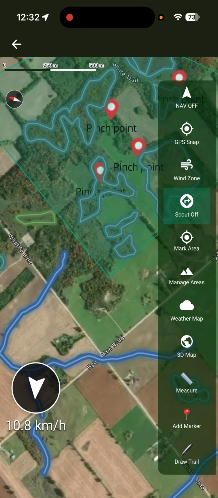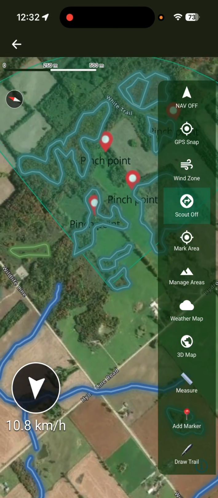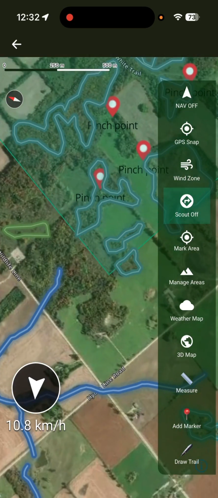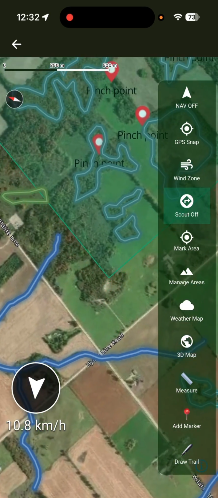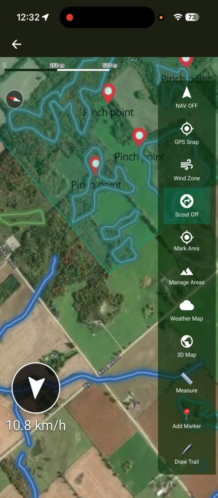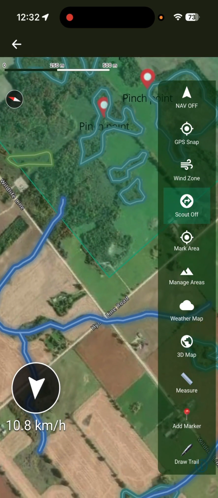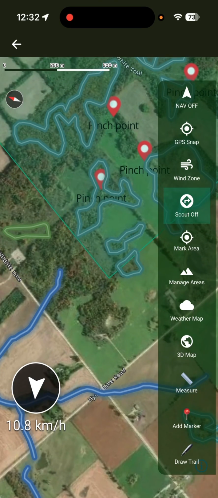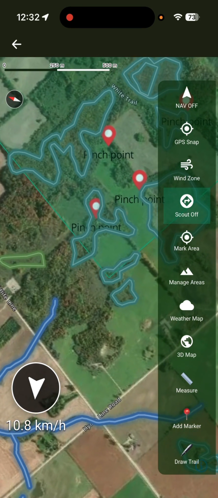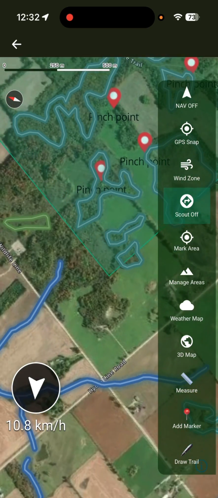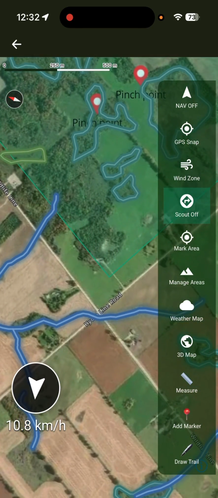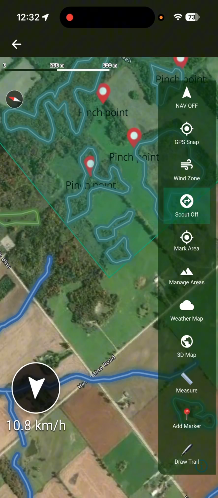And there's all of our pinch points, and you'll see the flashlight effect here in X Hunt. That is to guide you what direction to go if you're physically scouting this area, so that if you bump a deer, you're going to bump it from downwind. Odds are it's just going to hear you, and it's only going to soft spook and head deeper. No big deal. That'll be fine for our hunt in 2 days.